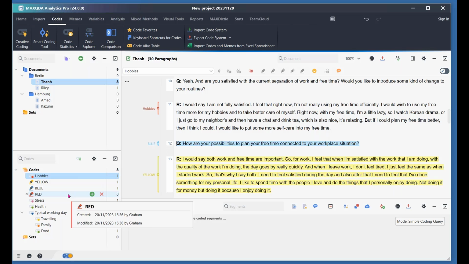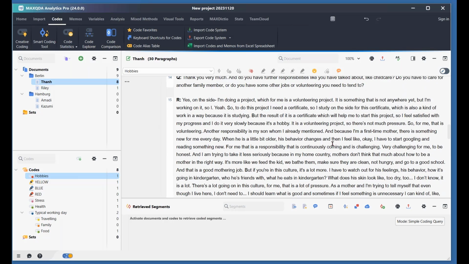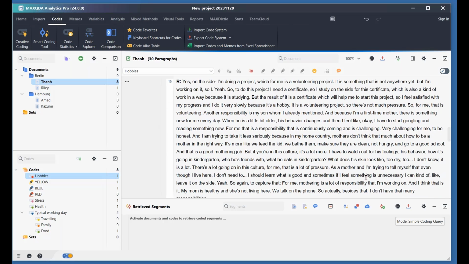Getting myself a little bit carried away, but these are various inductive ways that you can work. And there is also something called open coding mode, whereby every time you select a segment, it offers you the chance to start a new code for it. If you start to type the labels, it suggests any existing codes that share those names to save you creating 3 codes that cover the same topic and so on. Lots of things you can do with codes here. Coding is not the only way of working.